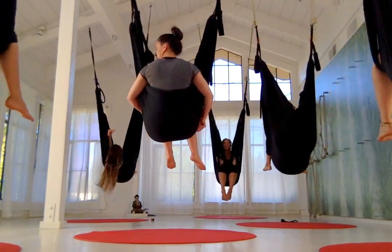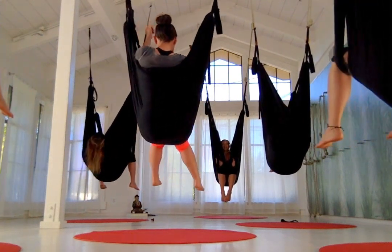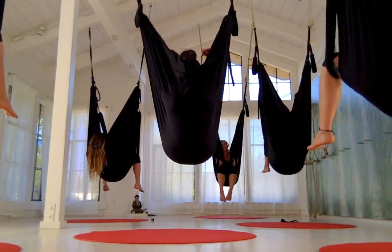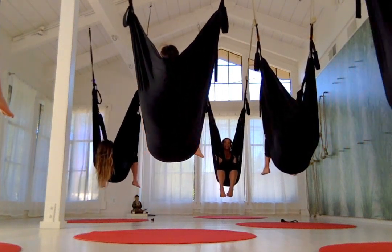Yep. Now get your arms in. Really nice, guys. Once you get your arms in, you can push the leg loops down to the knees. Yep. Make sure you get your arms in there. There you go. Good. You guys made it. Final relaxation.